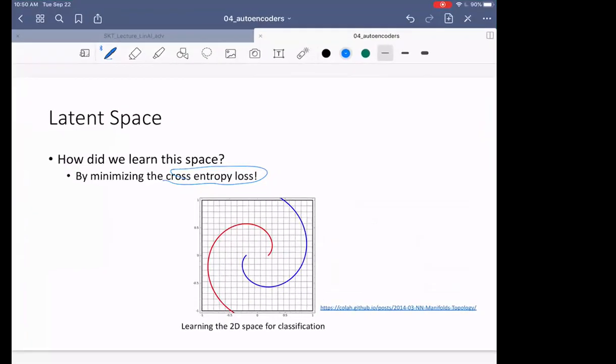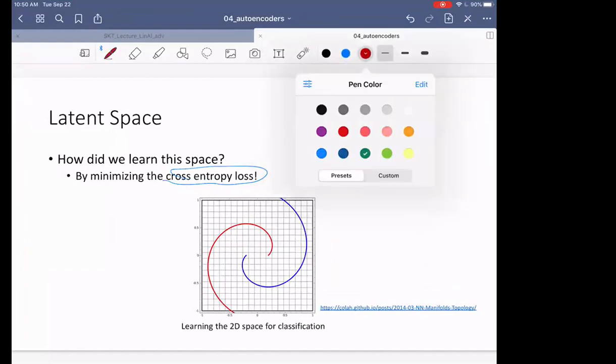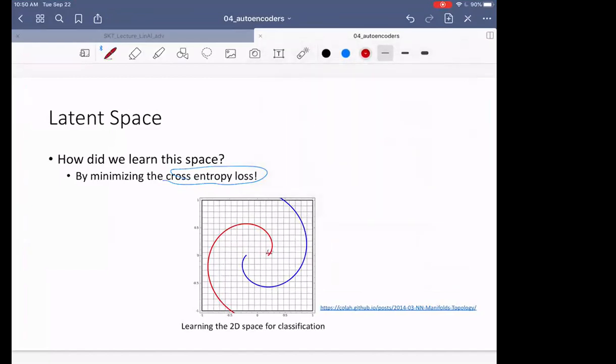So you have a 2-dimensional space and all your red lines, and this is a single class. So all your inputs will lie on this line like this, and then another set of inputs resides on this line, on this kind of spiral-looking thing. And then you want to classify between the red elements and the blue elements with a linear classifier.